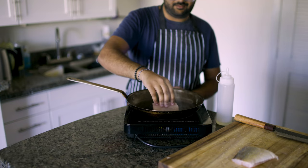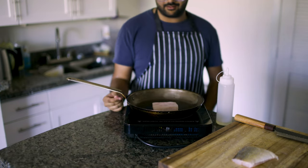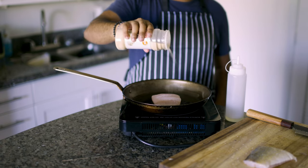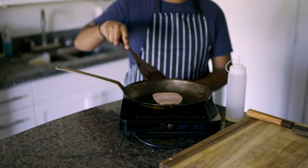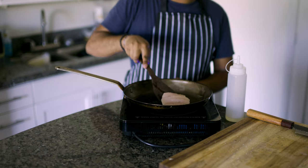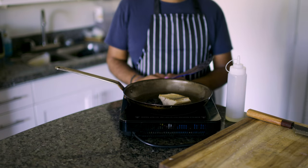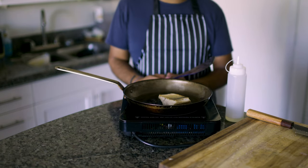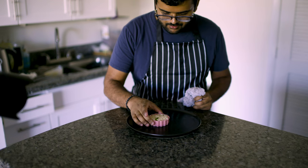Gently lay down the fish and then press down hard. You want to make sure that every square inch of that skin is in contact with the pan. Once your fish is cooked about halfway up, add a light dusting of garlic powder on top. Cook on high heat on the skin side for about three minutes until it's nice and crisp. Once done, turn the temperature down to medium and give the fish a flip. Cook for about two more minutes on this side and then the fish will be done.